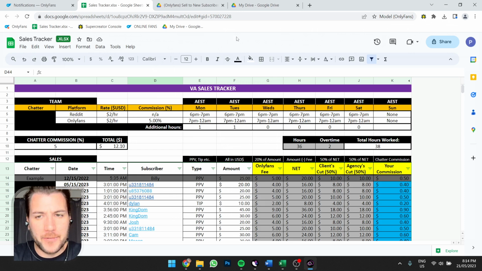So before it got too complicated, we thought now's a good time to do a demo. Normally Super Creator will also be open in a tab, but I'll just run through what I've got set up so far. In a browser window, this is what I'll have set up for a VA. We do use Incogniton, as I've shown you in other videos. For each of our VAs, they get their own login information.